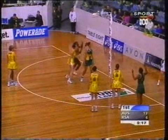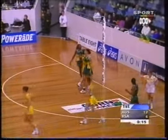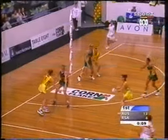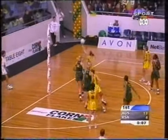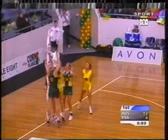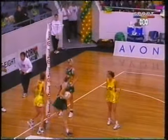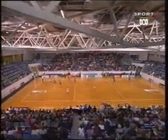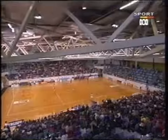Masuale to take it. Contact, goal shooter, Australia. And goal not allowed. Kate Wright finding another infringement by the South African goal. Was last seconds of the first quarter. And McMahon will have time to put it up, but not to get it. And the rebound again taken by Deploy. Bit of a story there in the first.